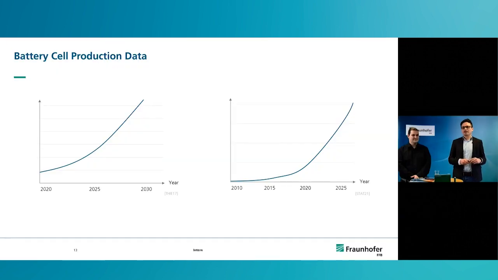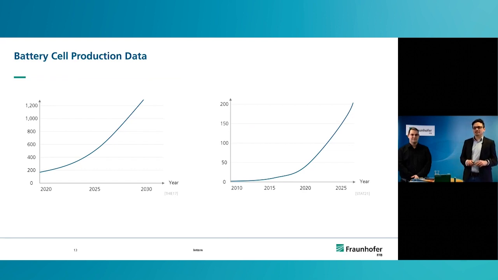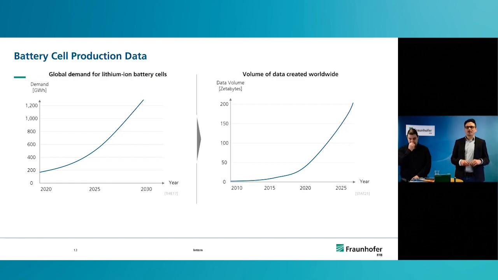So let's start with some motivation. What you can see here are two curves plotted over time. Those of you who like small riddles can maybe try to guess what these figures try to depict. I will add a clue. These are some numbers from 0 to 1.2K and to 200. And those of you who have been in contact with digitalization and with battery cells might already have a clue.